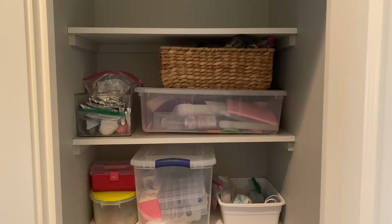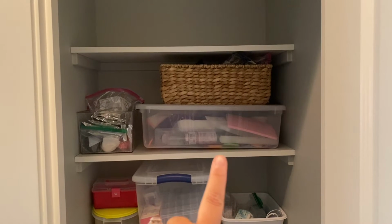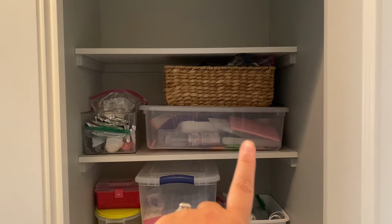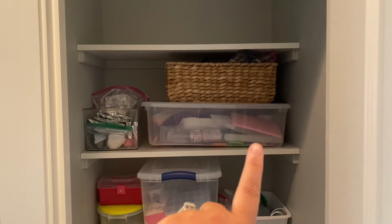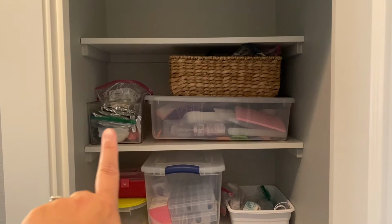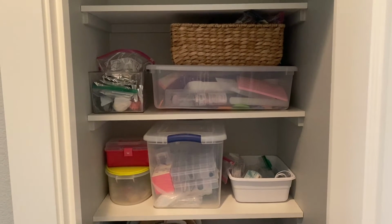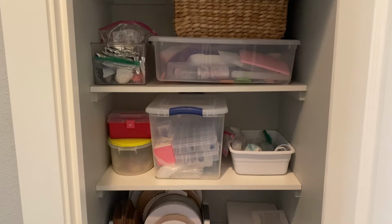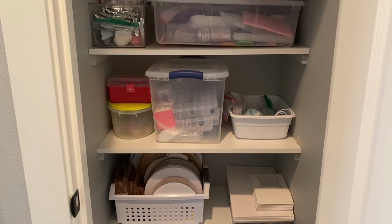Okay, so on this shelf, I have my fondant tools. And on the side of that is all my fondant. And then on top of the fondant tools, I have my little leftover decorations. The second row is my piping tips, some more fondant tools that I keep. I also keep things that I make fondant or buttercream flowers with, and then little labels, glue, stuff like that. On that bottom shelf are some cake boxes and cake boards right now.